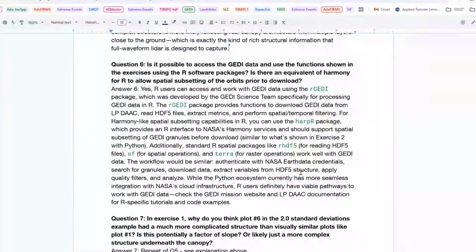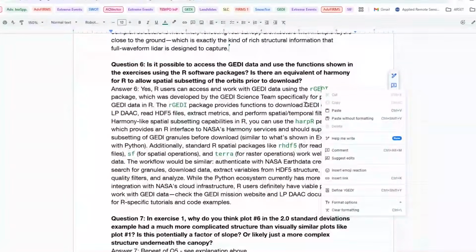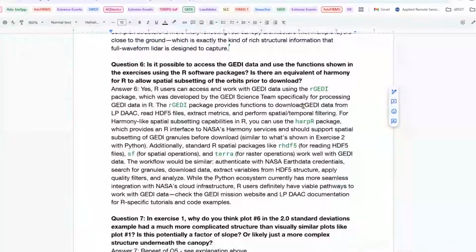So yes, R users can access and work with GEDI data using the rGEDI package, which was developed by the GEDI science team specifically for processing GEDI data in R. This package provides functions to download GEDI data from the Land Processes DAAC, read HDF5 files, extract metrics, and perform spatial and temporal filtering. For Harmony-like spatial subsetting capabilities in R, you could try the harmony R package, which provides an R interface to NASA's Harmony services and should support spatial subsetting of GEDI granules before download.